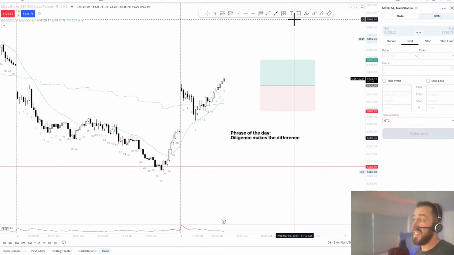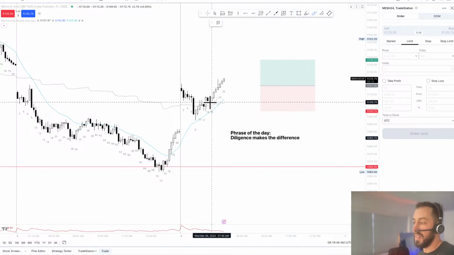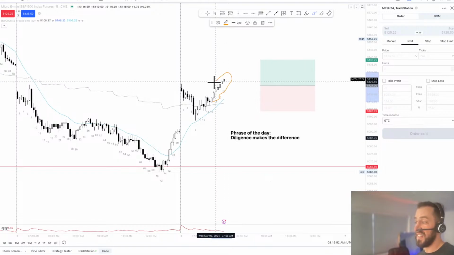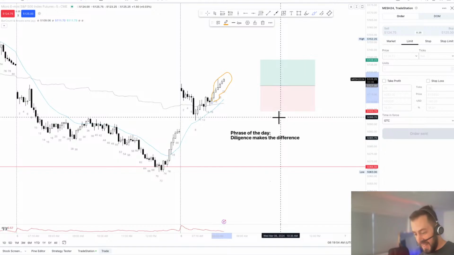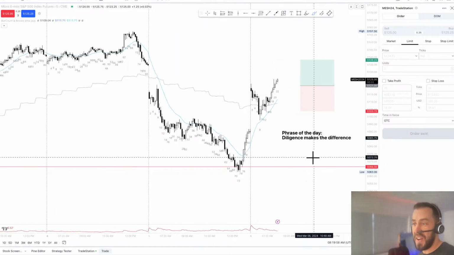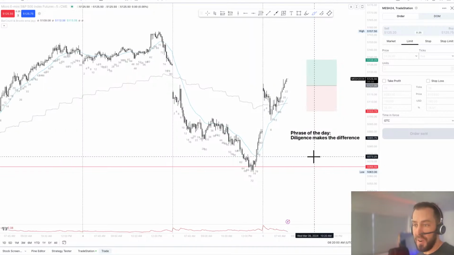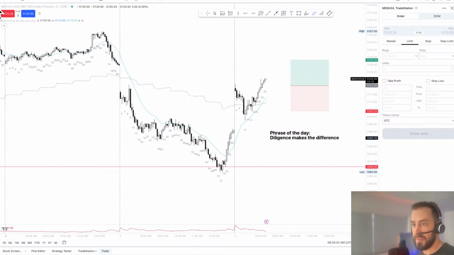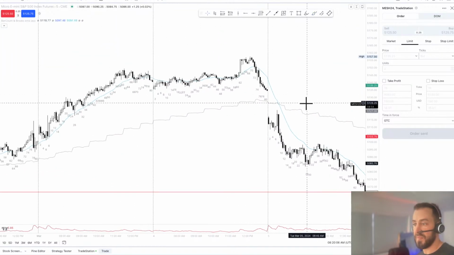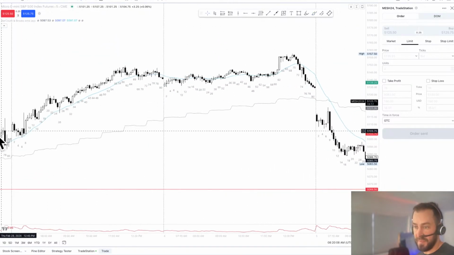Looks like the bulls are getting off another bull bar. Absolutely nuts. 1, 2, 3, 4, 5, 6, 7 consecutive bull bars. When was the last time you've seen that? Just go back in the chart. Tell me where you can find 7 consecutive bull bars. See if you can find 7. I challenge you. Find 7.